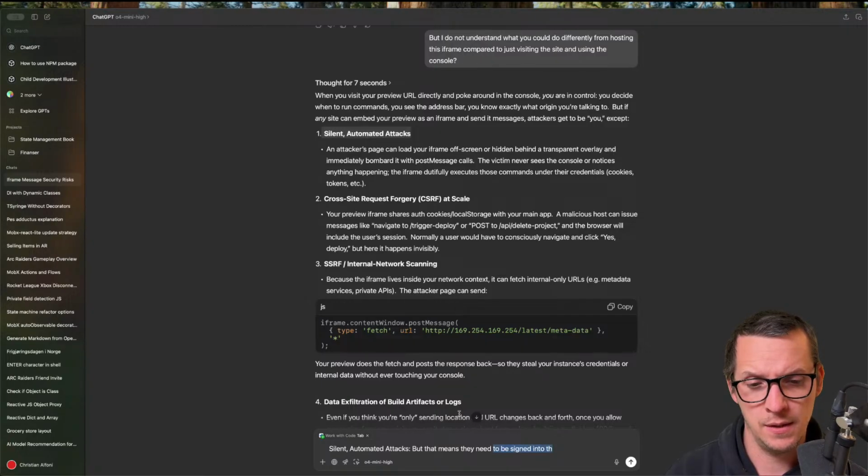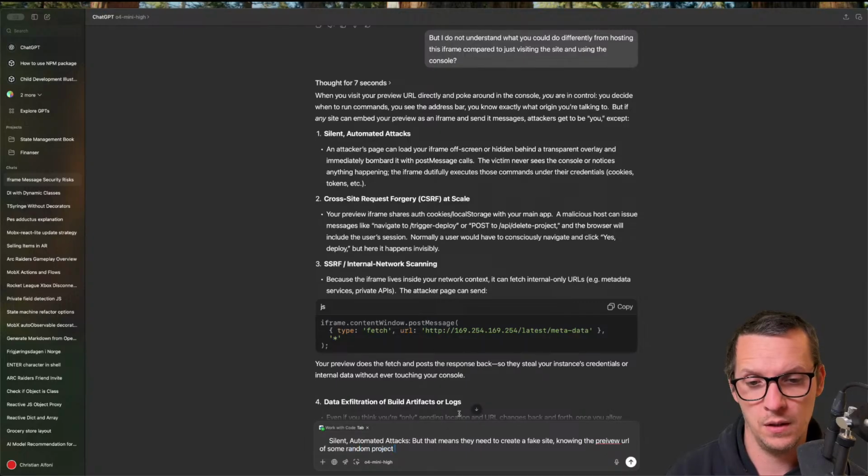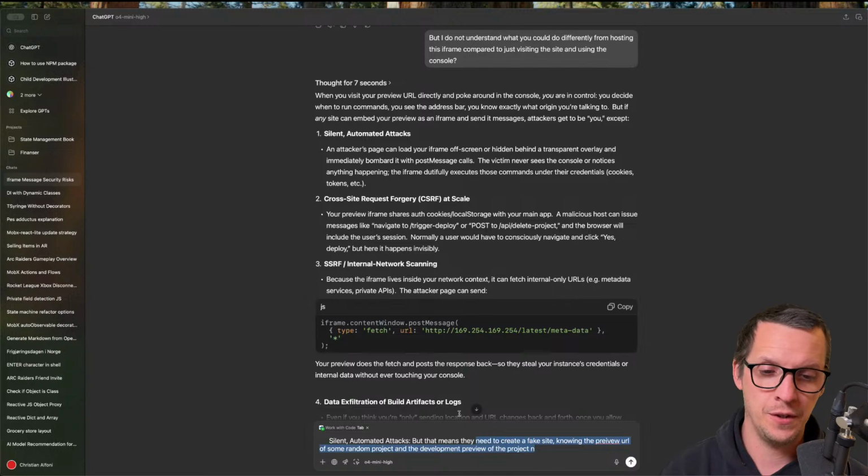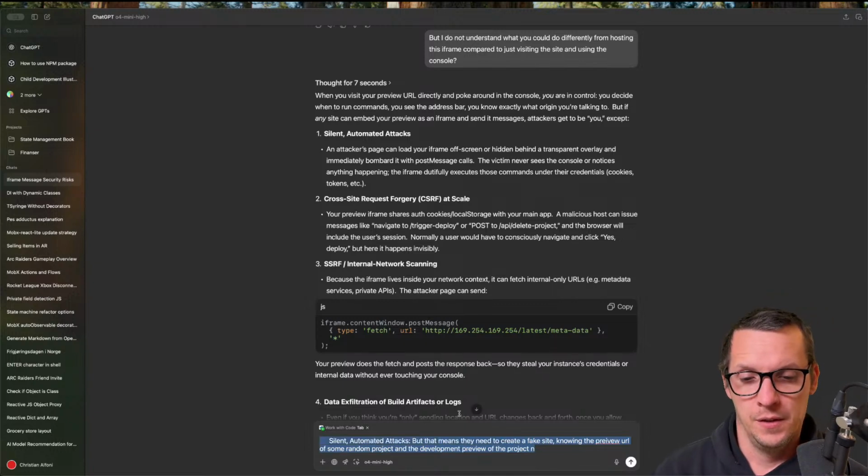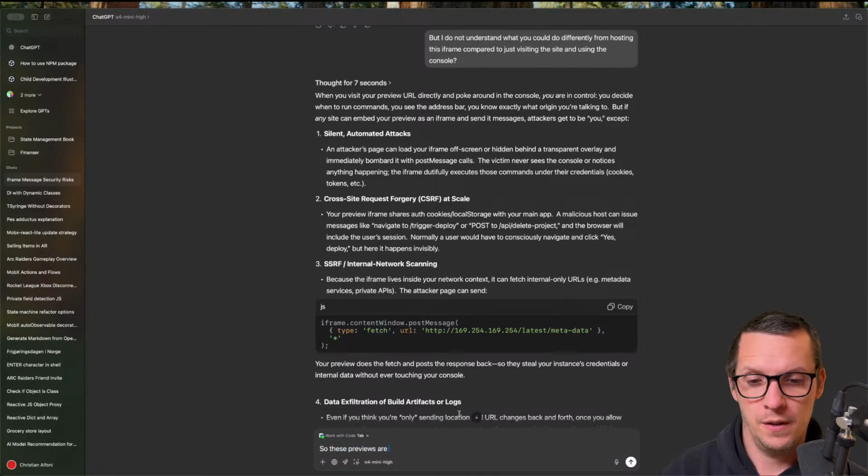But that means they need to create a fake site, knowing the preview URL of some random project and that development preview of the project. Yeah, so these previews are development previews of some code.